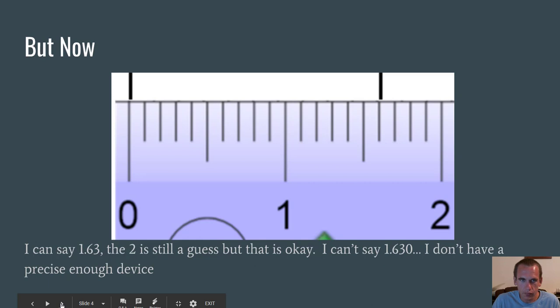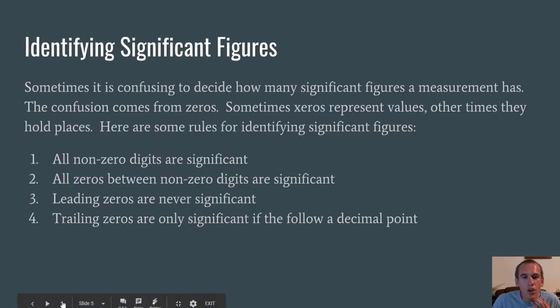So, when do we know if we have a significant digit? That 0 I just showed you was significant because it increased the precision of the number. But not all zeros represent values. Some zeros just hold places. So we have to be careful with that. Any non-zero number that you see in a measurement is a significant figure or a significant digit. If it is a 0, it's only significant if it's holding a value. If it's holding a place, it's not.